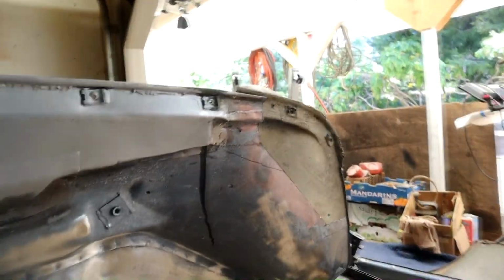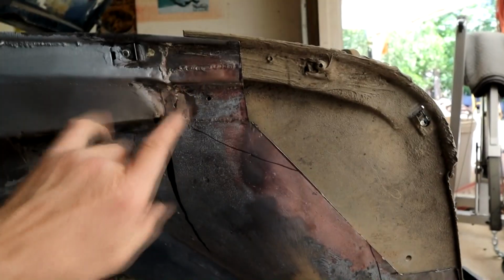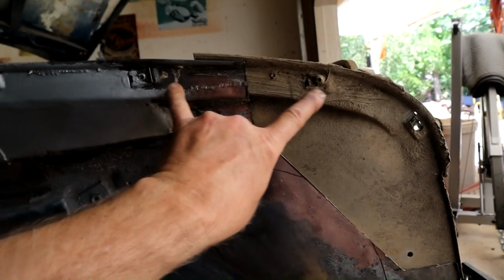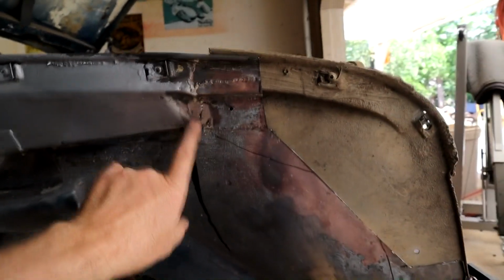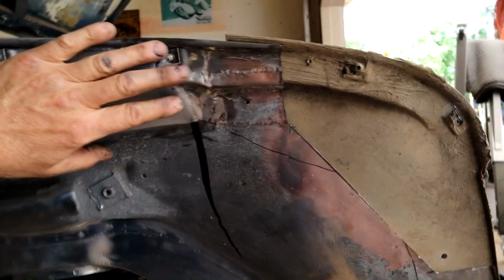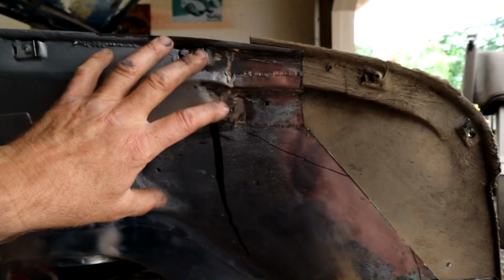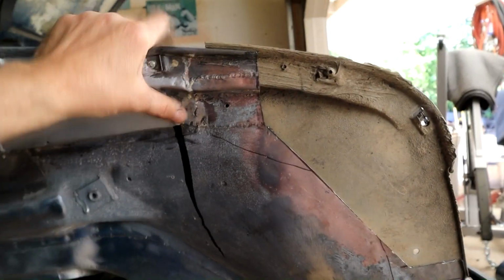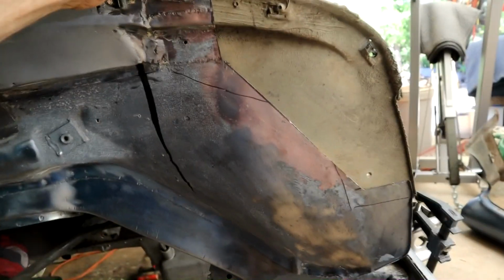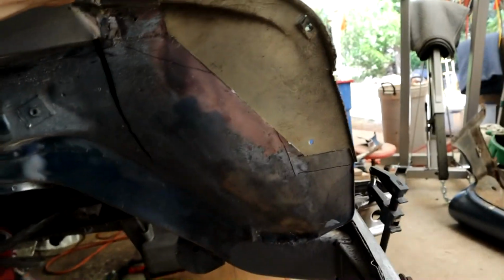You can see where our patch is going to go. This distance between this nut and this one is crucial, so we're going to be measuring very carefully and get all this muck out of there. Like I say, I'll probably patch that first, bring spare metal out and then cut back into it again. Sounds like a lot of work, but I'm getting faster and faster with the welding and more confident to do a nice smooth weld, so not a problem.